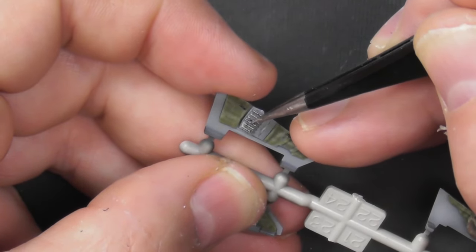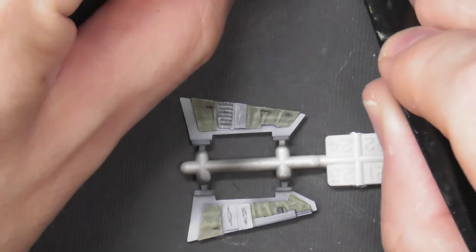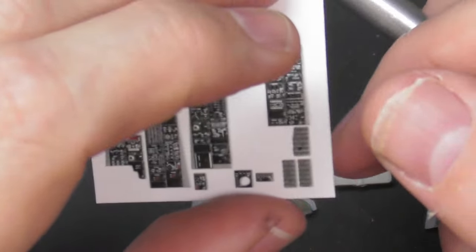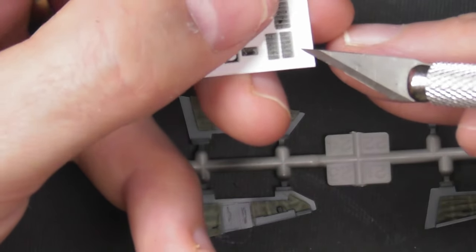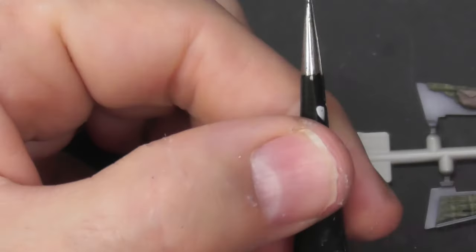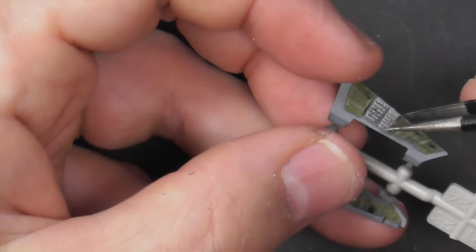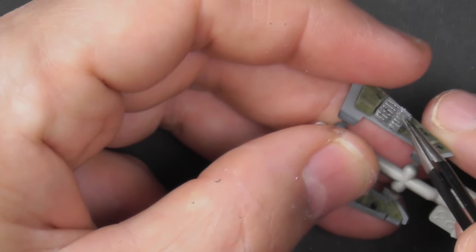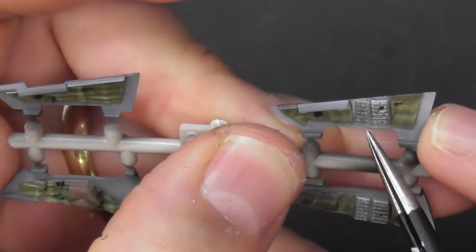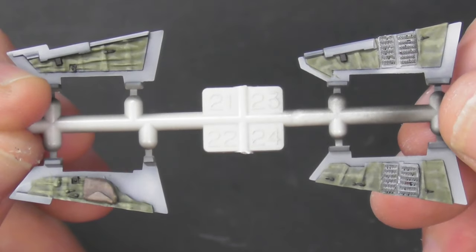And not forgetting these side panels. You can see now these have been painted with a brush using the same technique on the seat, trying to build that 3D effect. Yet more circuit breakers and various control panels. These could just be glued on. You can seal them in with a varnish if you want to and apply washes over the top to blend things in. Another advantage of the Red Fox printing on acetate is they don't stretch, don't bend, don't deform, don't curl up that the traditional decal types can. I think they're much easier to work with. I'm just finishing off the last bits. You can see how effective they look with the painting as well.